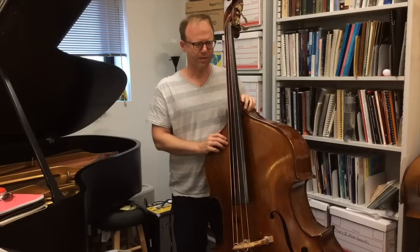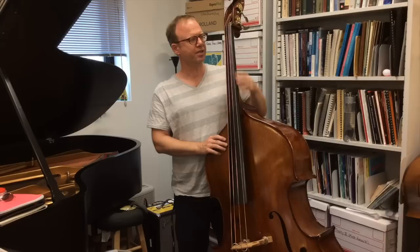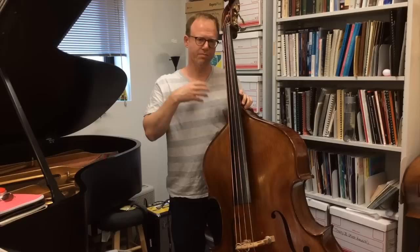Well, it's good to use a mirror, and if anything is looking really awkward and you're having to shift a lot, well, then reduce it. Reduce your shifting. Make it look as effortless as possible, right? So that's another tip that was given to me that really helps. I try to make my left hand be as effortless as possible.